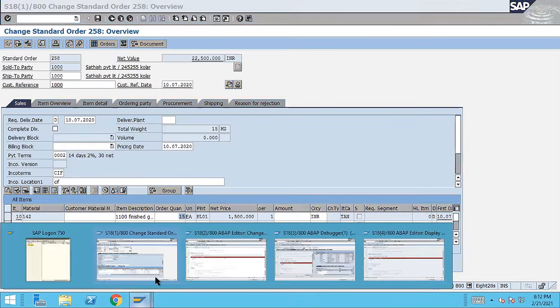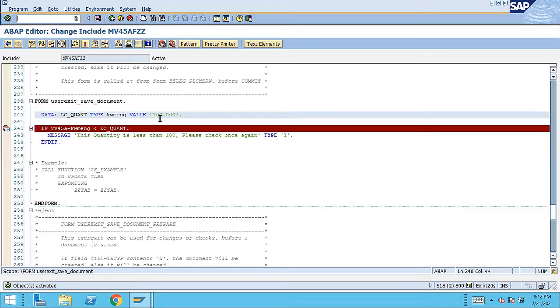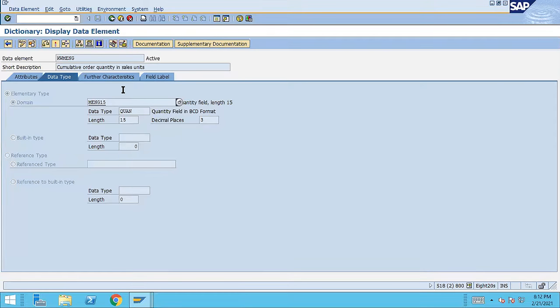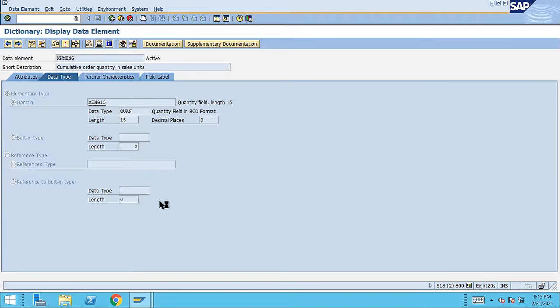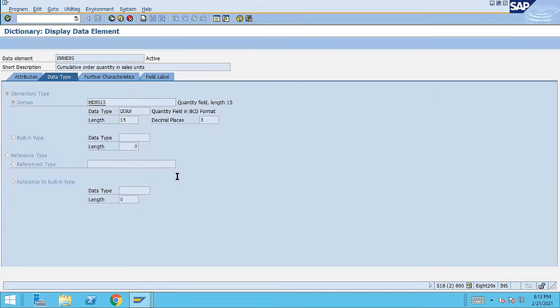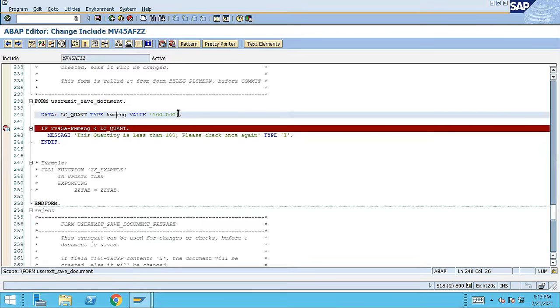Here we were facing some problems, so you can just go and check with the conversion exit and see what is going wrong over here. You know how to check the conversion exit, right? You can go here, and here you can see the output characteristic, output length is this one. There is no conversion routine, right? There is no conversion routine. Still, why is it going to happen like that? I'm very much surprised. It should not happen like that.